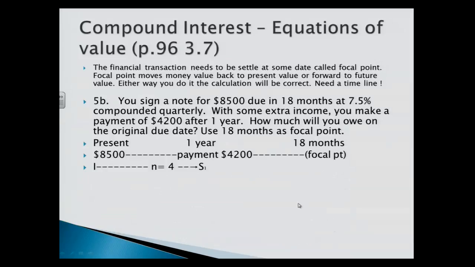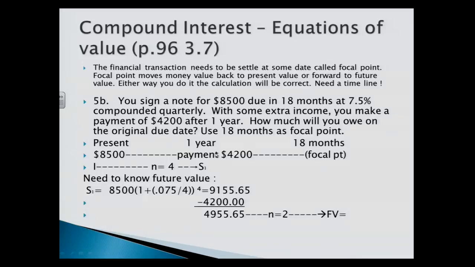Now, in compound interest, we can do it like merchant's rule. We can find the future value of $8,500 at 1 year, which is $9,265.65 right here at 1 year. We make that payment of $4,200, so we only owe after 1 year $5,065.65. And then we bring that forward to a future value where n equals 2. And we get the exact same number, 5,143.23, where it was different in simple interest. Remember merchant's rule, U.S. rule? In compound interest, if we buy and sell right at the beginning of a period, or in this case the quarter, they'll be the same.